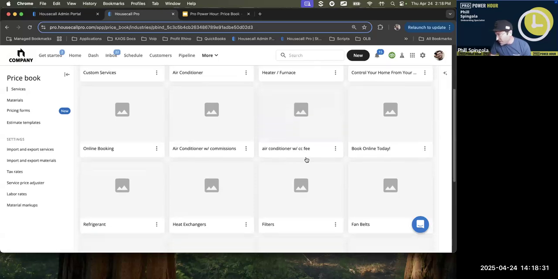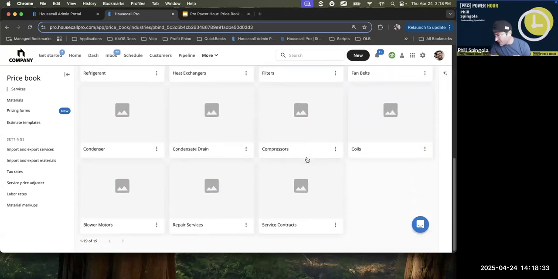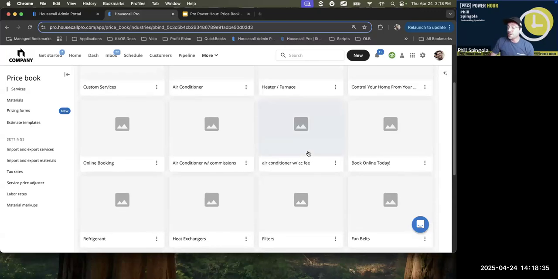I did have another one in here. I might have gotten rid of it, but there was another one I made when it comes to consumer financing, because consumer financing has a fee. If you are talking with the customer and the customer is open enough to talk about planning on using consumer financing, you can, similar to what I did, create a category with all of my services with the consumer financing fee added to each of those services, so that, again, I'm kind of covering these extra costs when it comes to just simply processing my payments.